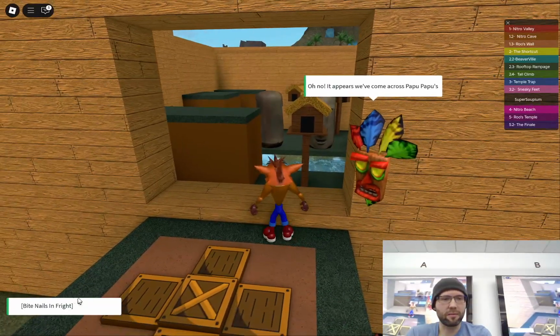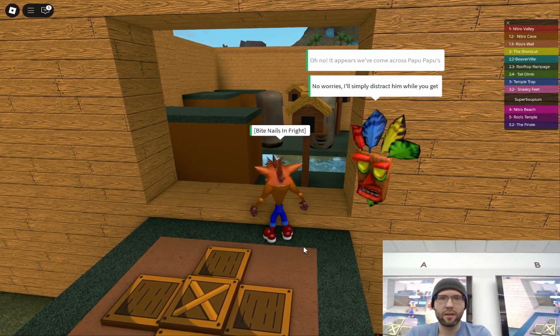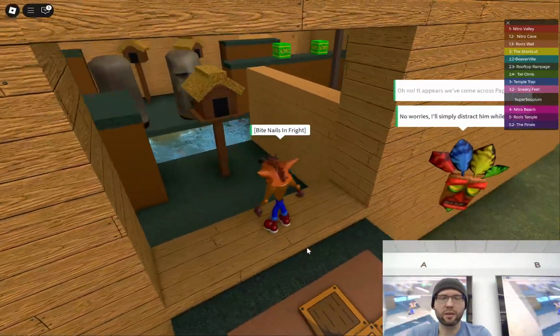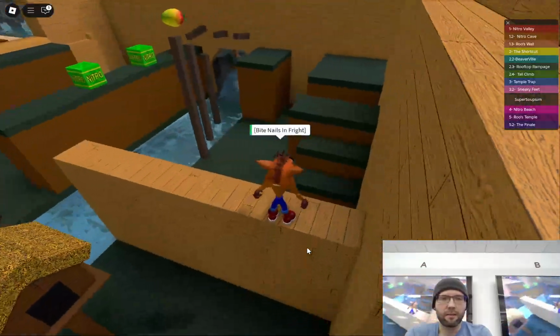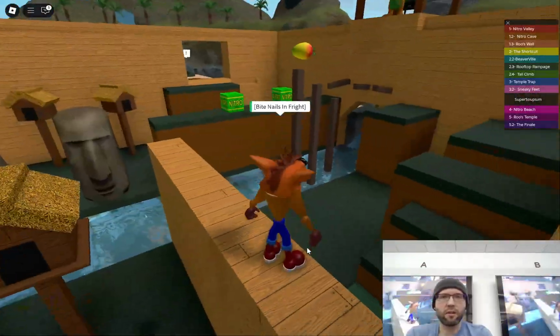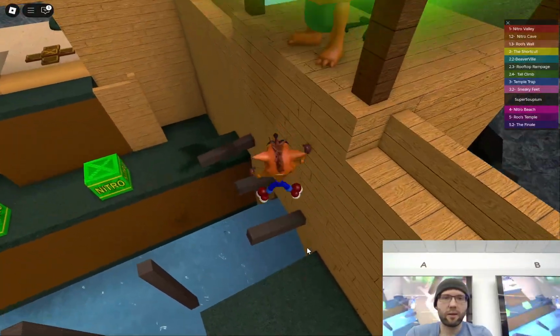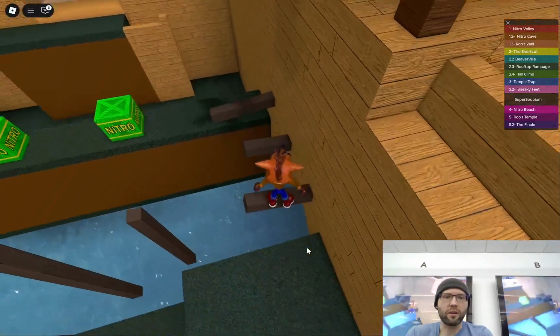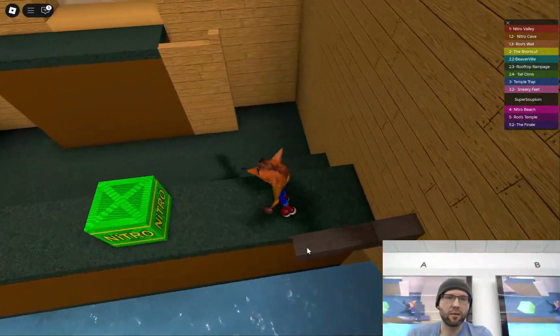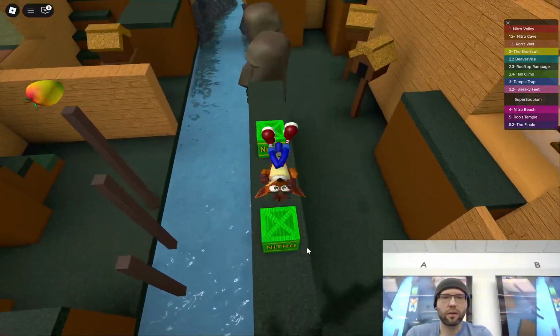No worries, I'll simply distract him while you get something. Here's where the gun is. Is that the shortcut? I think I just shortcutted it. Oh, he's up there. Okay, dude. Oh, what the?